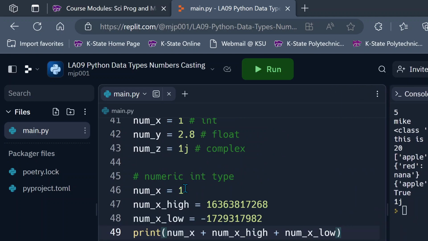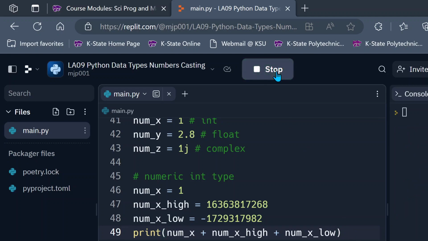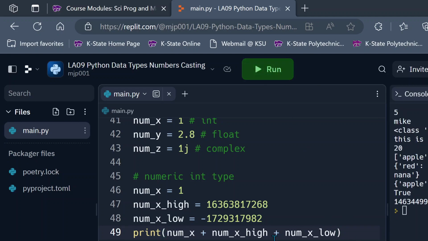Anytime we pass in these numbers, this is the function we're creating, and we're printing it out. So when we add all of these variables together, we get this as the output. That's pretty cool. So where I'm going is the int type can handle negative integers and positive integers.